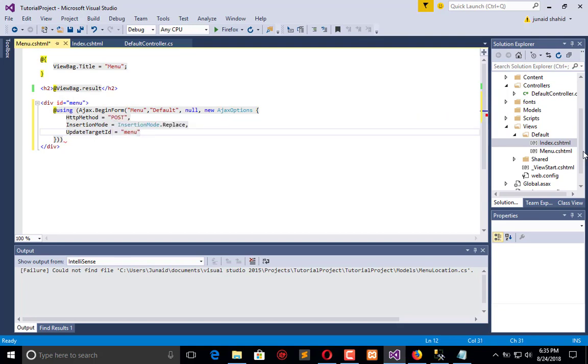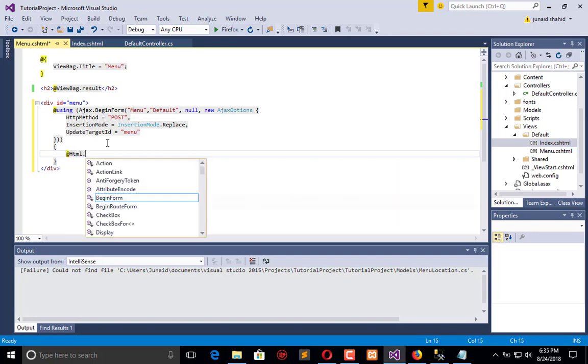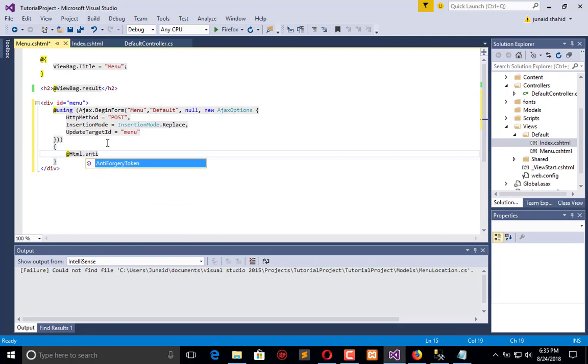Okay, right after this we will use our simple form by applying HTML dot anti-forgery token, so that the data will be secured. Now we will use a div.